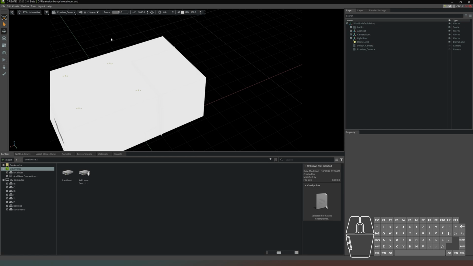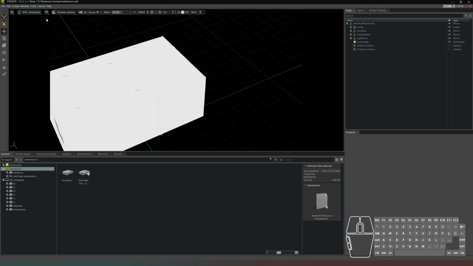So now that we have our scene loaded into nVidia Omniverse, what we're going to do first is change our view style, our preview style, to RTX interactive and white mode. And the reason we're doing that is just to speed everything up, because this is a preview window and it will try to render in whatever settings we have told it to do up here, which we don't necessarily want to do unless we actually want to see a preview of the actual render output, which is just going to slow everything down.